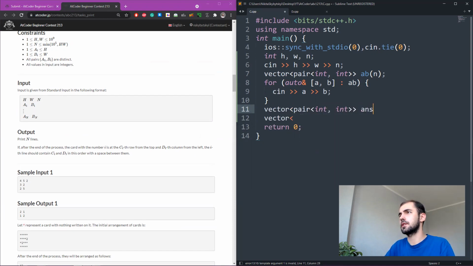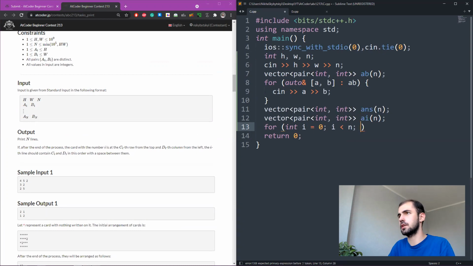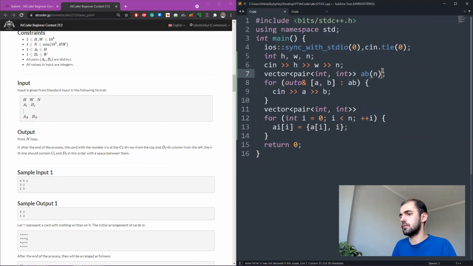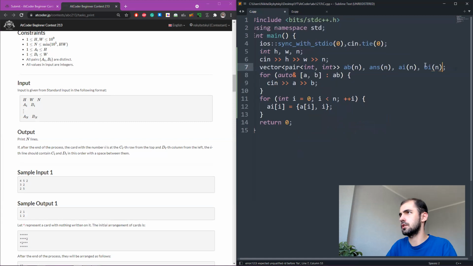you see, we'll need this for answers. We'll need indexed pairs A_i to figure out, like once we sort, there is no way for us to go back unless we have indices, which is exactly what we are doing here. So I say like A_i is equal to pair of A_i and i. Once I sort, I will know what was the original index of the elements that I got.